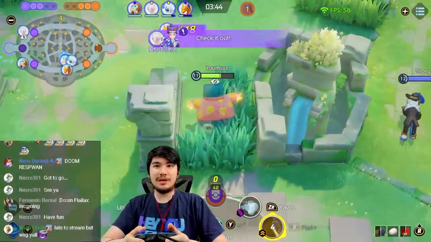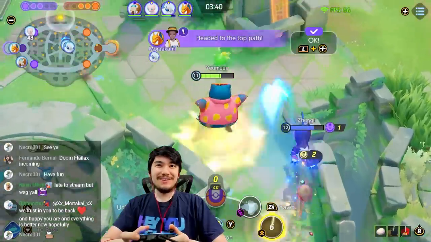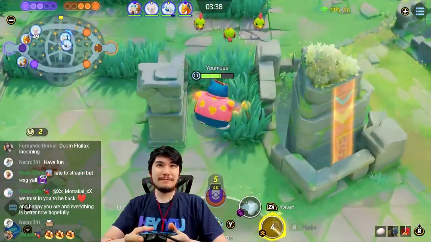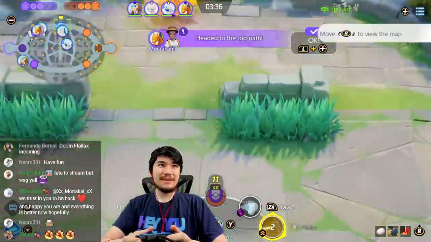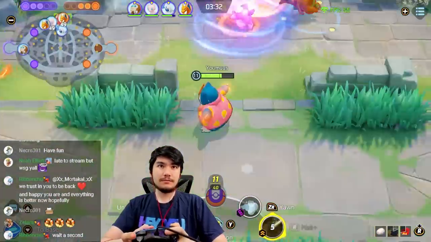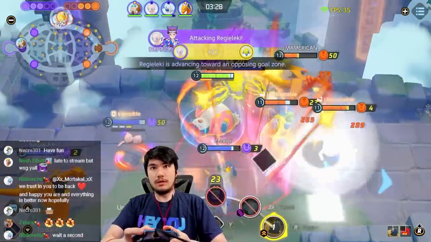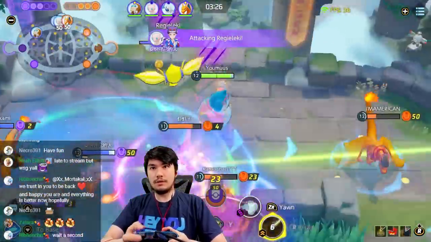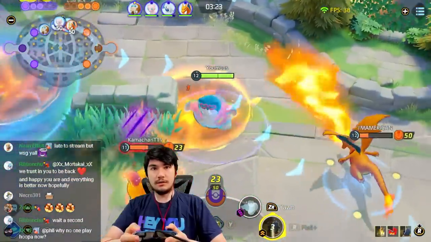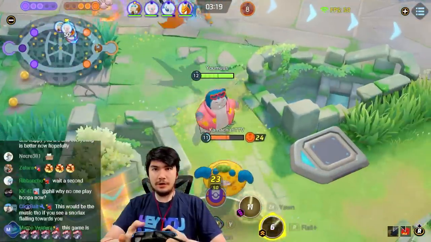With our seven yellows, we can fly top with Floatstone now. Check this out. Look how fast we are, bro. We are so fast. This is a Hoopa level rotation, man. There we go. Cause some CC. Everyone's running away. Get back here, you coward!